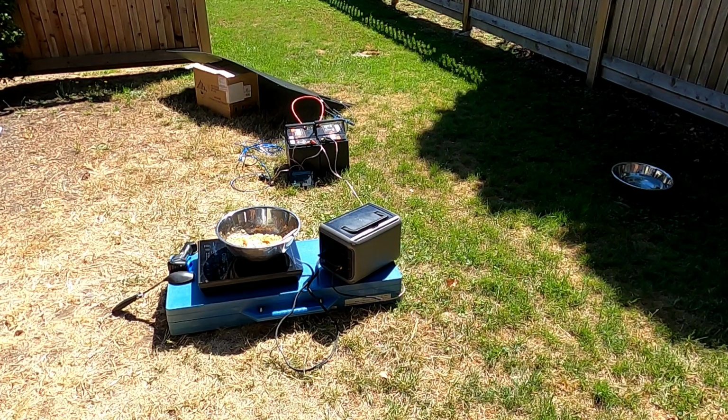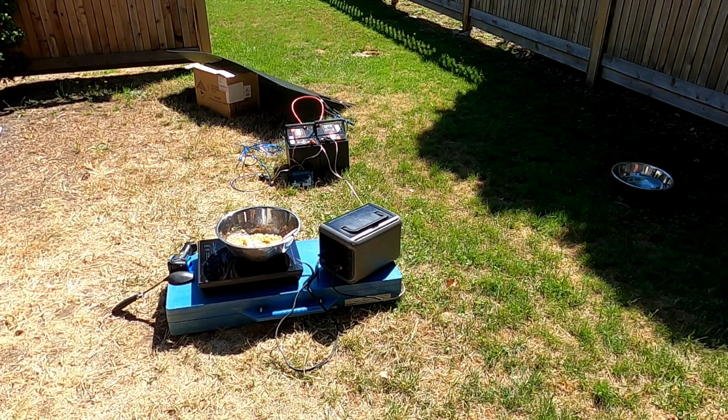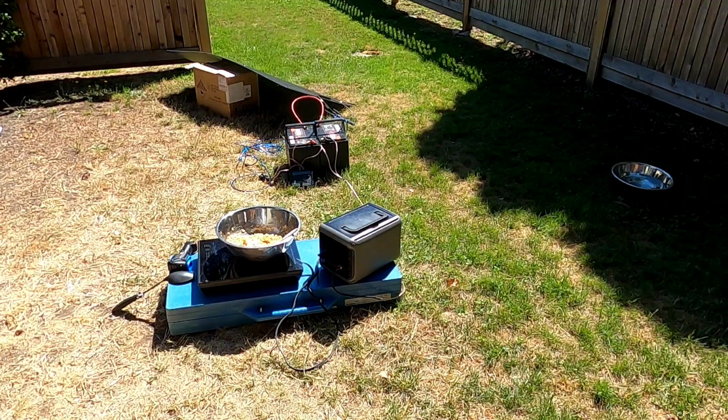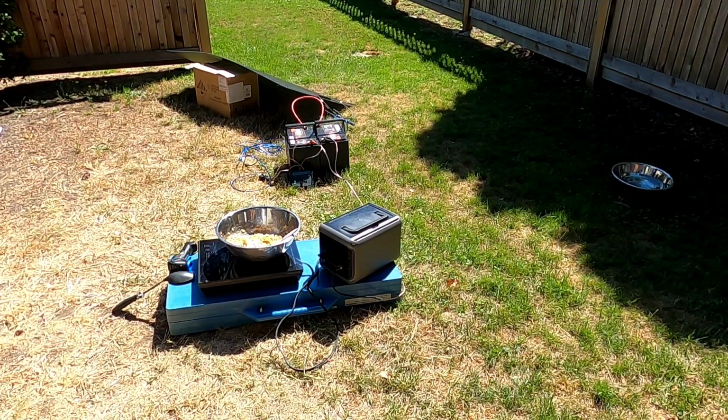even when it comes to the XT60 connection going in here. If I plug this into the wall, it would want to charge up closer to 300 to 400 watts, and the battery in there is only a 300 watt hour battery. That's really charging that battery fast. By charging it with this XT60 connection at 215 or 210 watts in that range, it's gentler on that battery. It just makes it last longer.